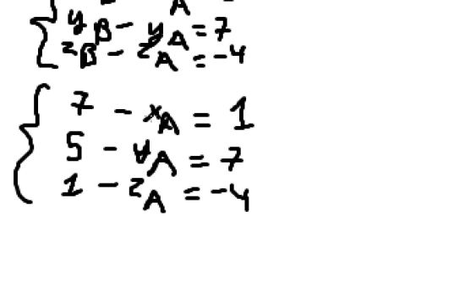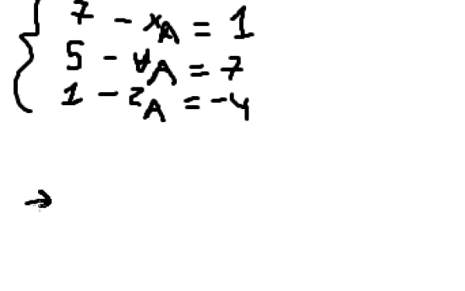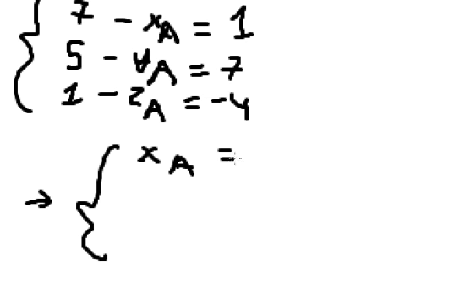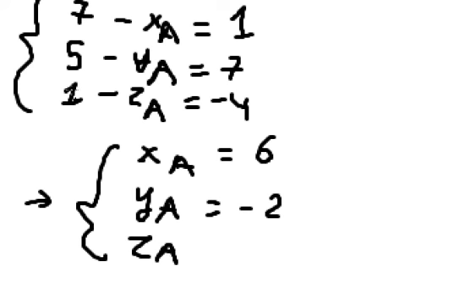So we can find xA, yA and zA, so I will put this one go to the right and the numbers we put on the left. So in this situation we have the final answer in here. So 7 minus 1, we have number 6. yA number 5 minus 7, we have negative number 2. And zA, that's about 1 plus 4, we have number 5.